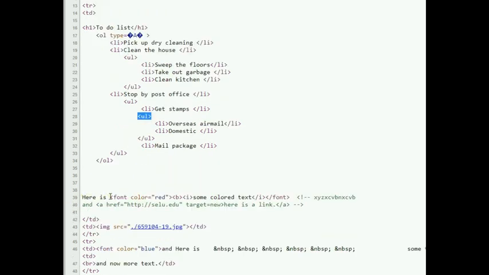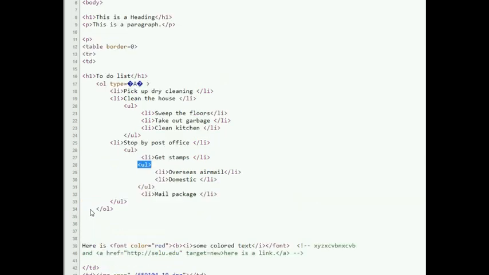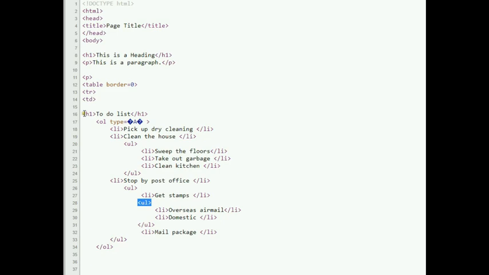So the tags are directives to the browser, and they tell the browser how to render the embedded text. So for example, up here it says that it should render this text, to-do list, but render it as a header of type 1.